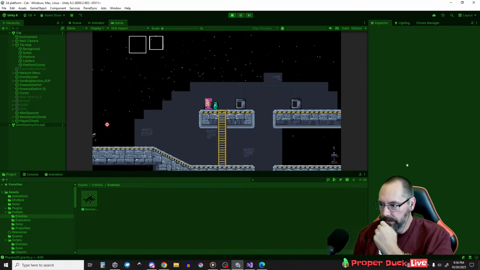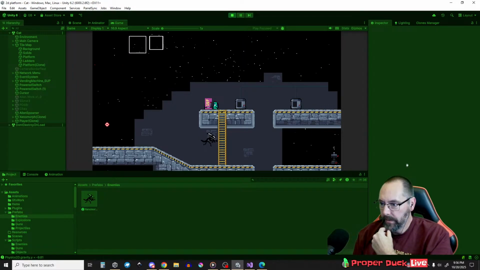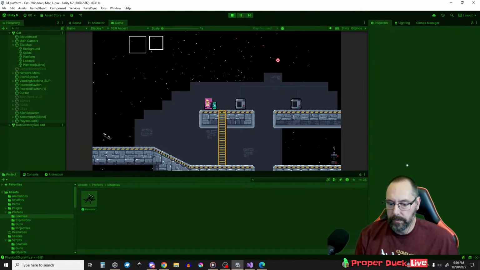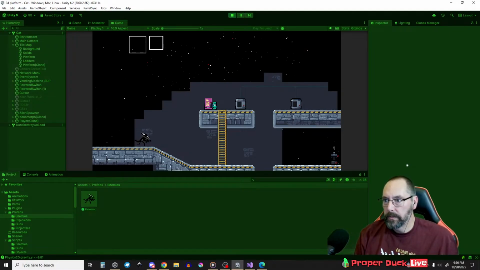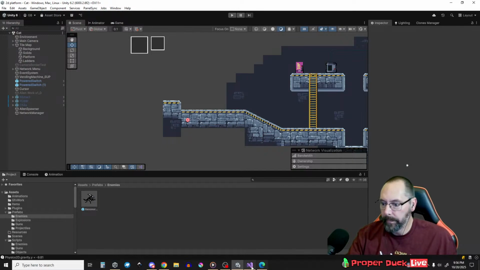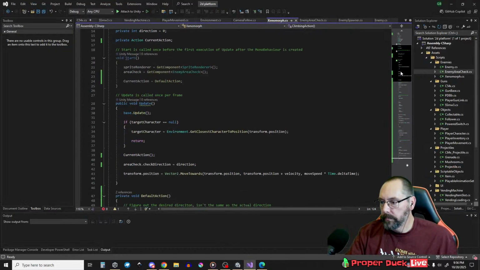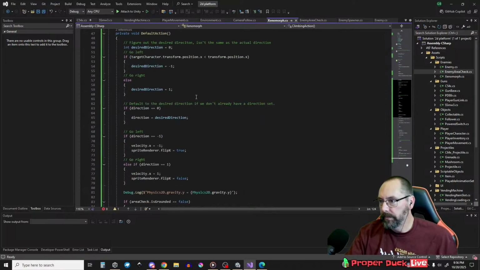So he goes off to the side, then he comes back, and he just keeps going until he collides with that ladder. So, what do we think causes that? It's a default action.